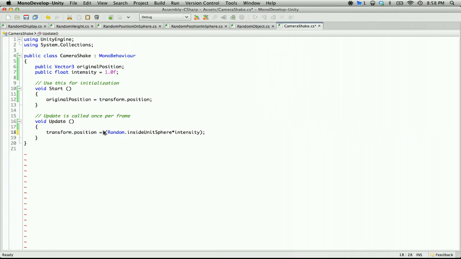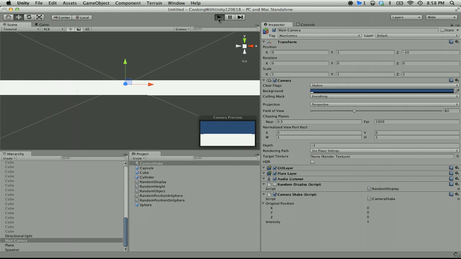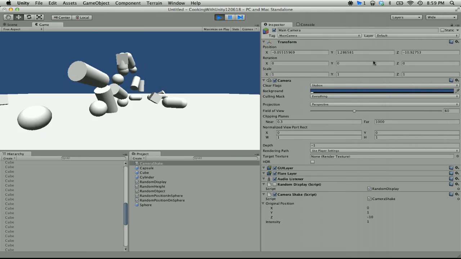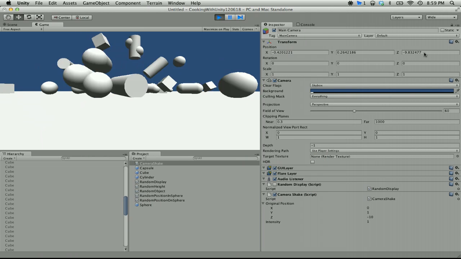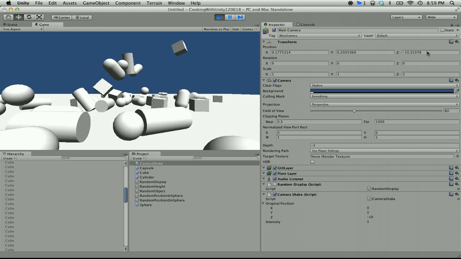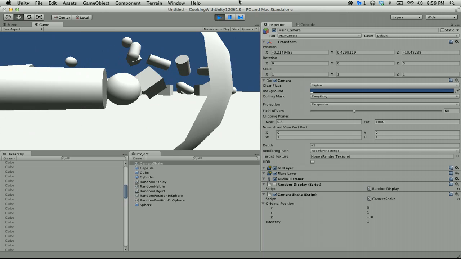And so if we put in our original position, it makes it so that it's actually from where the camera is currently at. That's the only reason we're using it. So as opposed to being in a 0 to 1 range and all these things, it's at its base position, but then adding the random.